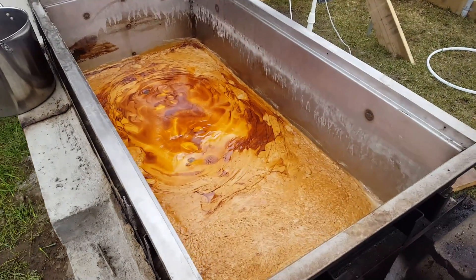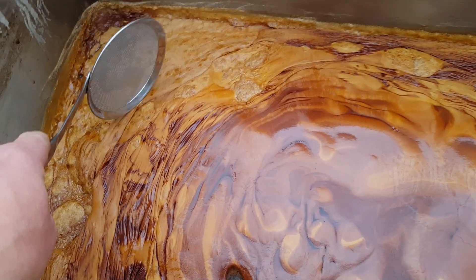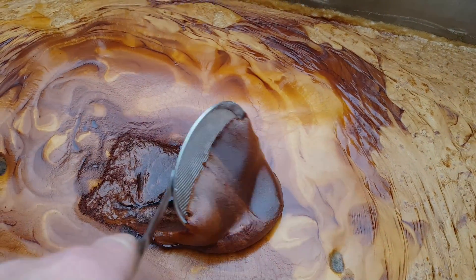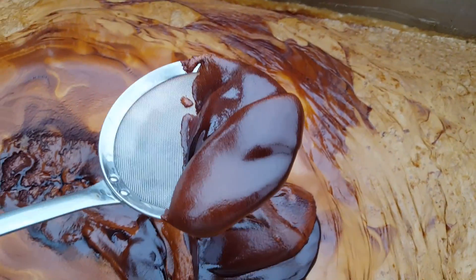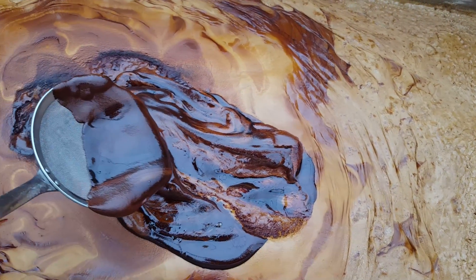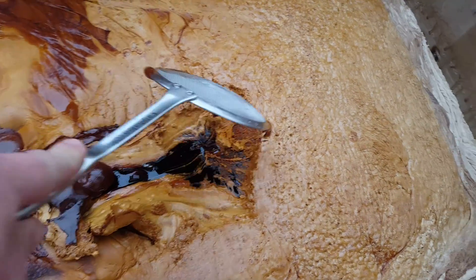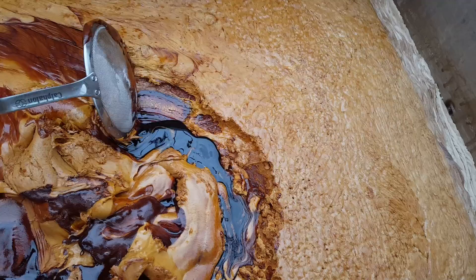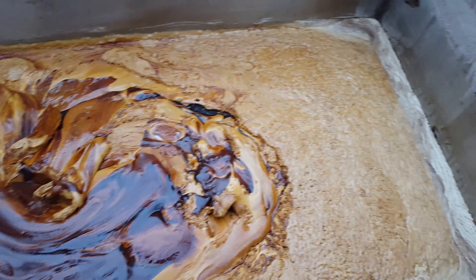I just came out this morning to collect all the sap that was boiled down over the last couple days — basically maple cream — but it's all burnt. Doesn't smell good. It's wrecked. The pans are probably a mess too. I don't know what I'm going to do. Complete fail, complete disaster. There was probably a good three gallons of syrup in here, maybe more. This was a huge pan — a huge boil. 180-plus gallons of sap went into this, and it's just completely destroyed.